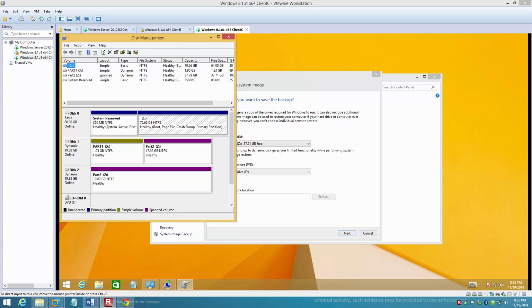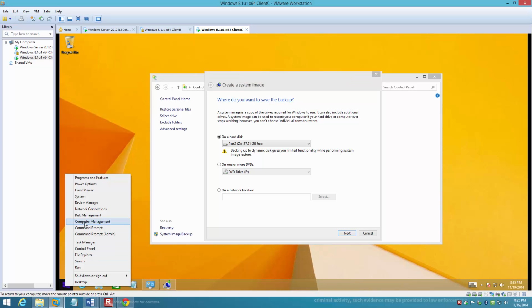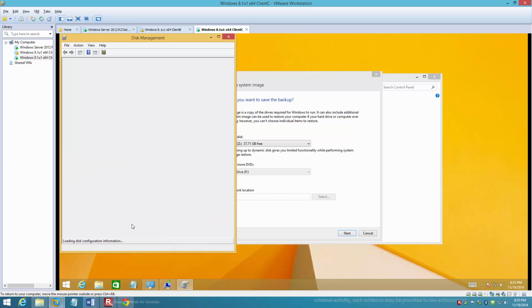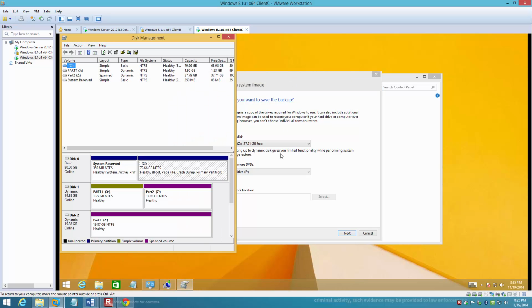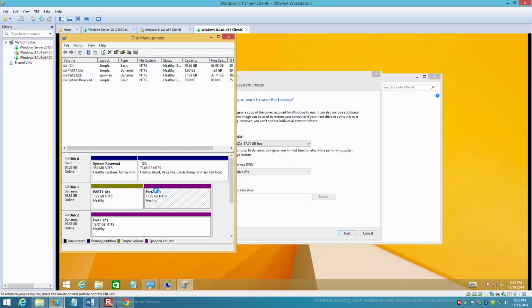So to get back to saving on drive D, you want to open the Disk Management utility by right-clicking the Start menu and selecting Disk Management. If you already have D, you can choose it from the menu, but we'll need to actually delete the volumes that we created in the previous exercise to get back to just having a drive D.